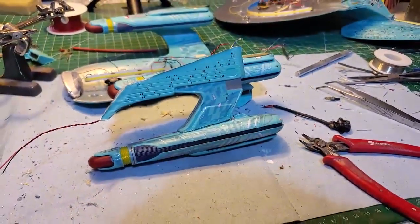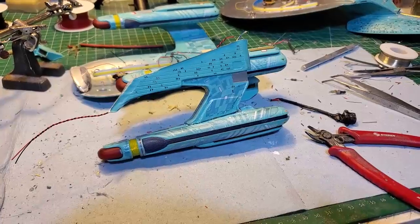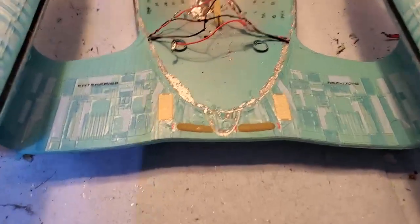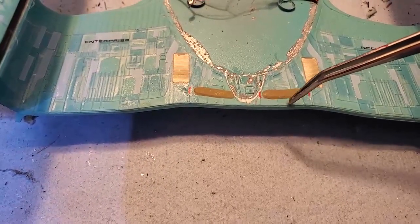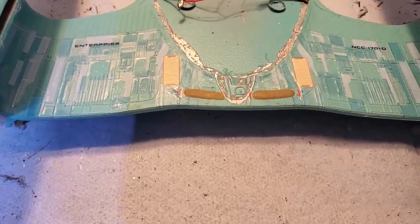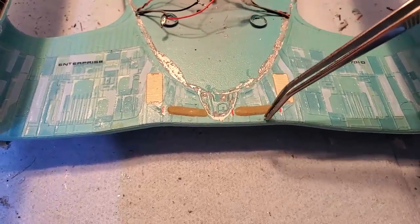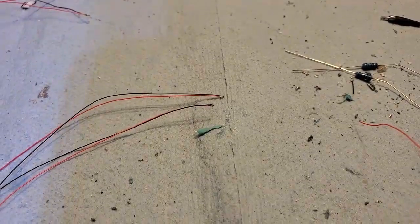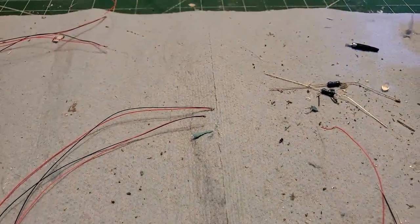Well, once I get the whole model back together, and we do a lot of touch-up painting and get it all redone. So while that is setting, I got to drill the little holes, or drill a little channel there. It goes along here and here on the top and bottom for the little tiny SMDs. It's going to be green and red. There we go. These teensy little things here are the SMDs that I'm going to be using.